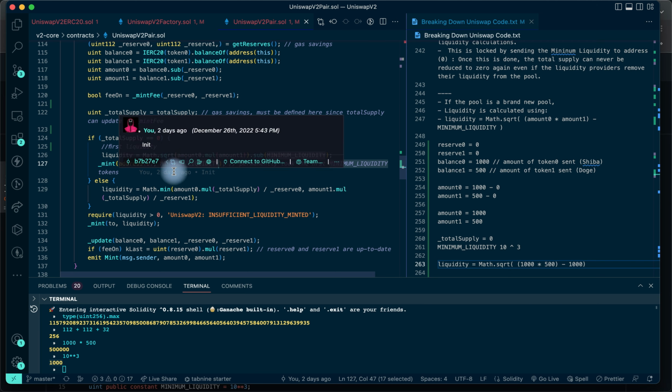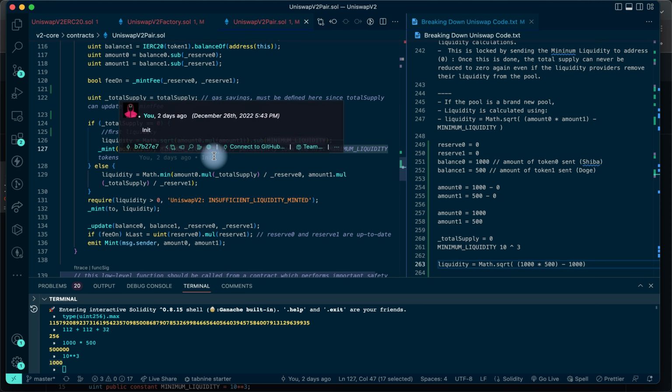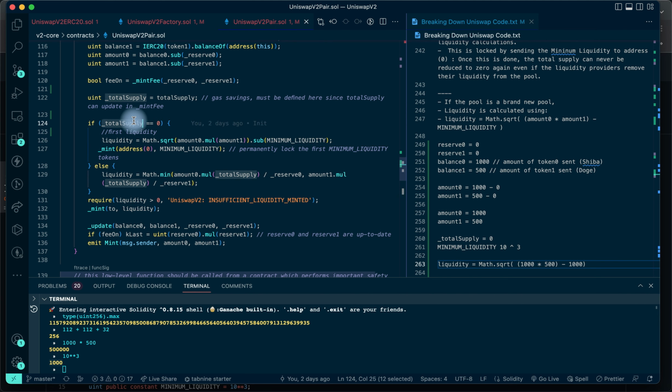The reason why it's doing this is so that subsequently, when users start providing liquidity or removing liquidity, you cannot go below this minimum liquidity. Liquidity can never get to 0. Because the minimum liquidity has been set and it's not minted to anyone who can come back and remove the liquidity. It's minted to address 0, so address 0 cannot come back and remove liquidity. That's why it's setting this. And that means the minimum total supply we can get is the minimum liquidity, even if everybody removes their liquidity from the contract. Is the logic clear now?